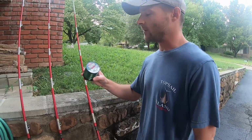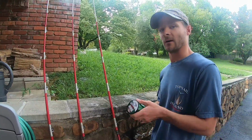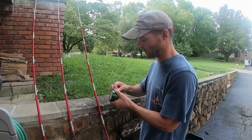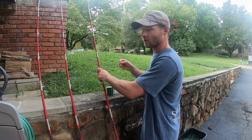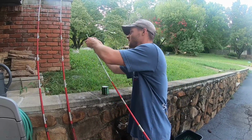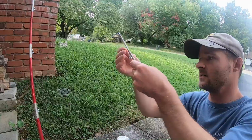I like to use the 40-pound Trilene Big Game monofilament line, and you can get something like this at Walmart, Academy, Bass Pro Shops. Just a fishing line that's been around for a pretty long time. And I'll just show you real quick how I put line on the reel. We won't take too much time showing you this, but go through the guides here.